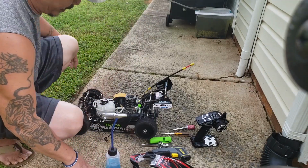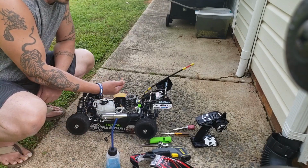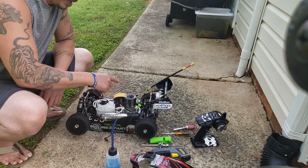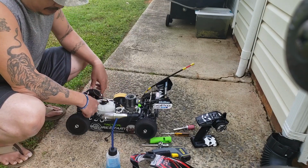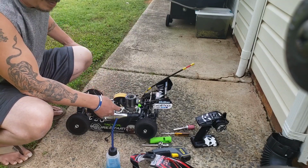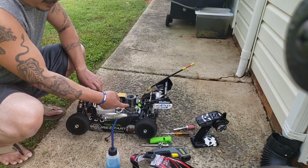Yeah, try not to get any dirt in here, because when you take out your spark, you don't want it to end up falling in your engine, you know. So every time I run the car, I always clean it. I use my airbrush and just spray all the dirt off. Same thing goes around the gas. You don't want to get dirt in here, running through the fuel, going in the engine. You're going to have problems down the line. So try not to get anything going in your engine, whether it's gas or the engine itself.